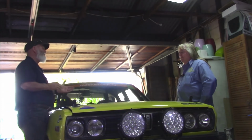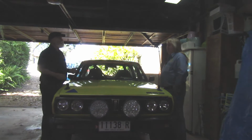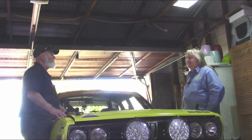We're at the Orange event, and this chap walked up to me at the end of the event and said, "Oh, do you know who owns the Stanza?" I said, "Oh, I do." And he said, "I've got some parts you might be interested in." So I eventually bought two 260Z gearboxes off him, which are better ratios than the standard Bluebird one. And then a year later, I came across a 4.8 diff to put in it. It's still an open diff, and I'm chasing an H190 LSD for it.